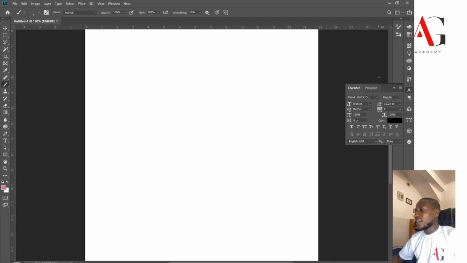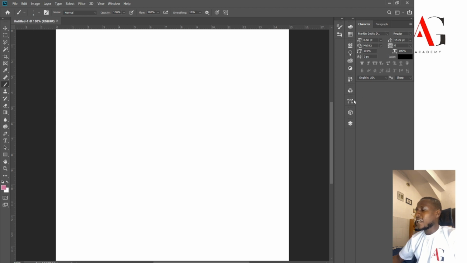Now let's go to the right side of our display. As you can see, depending on the kind of software you download, that right side is always actually different from each other. When you open the app, some are already opened. Some you have to bring out. But on that right side, I'm going to tell you the most important thing is your layer.